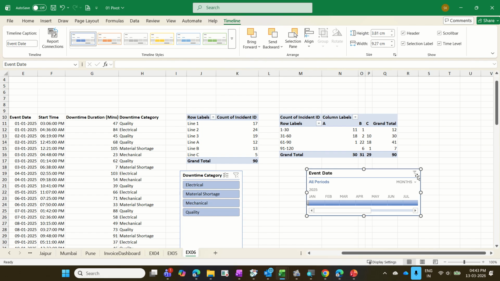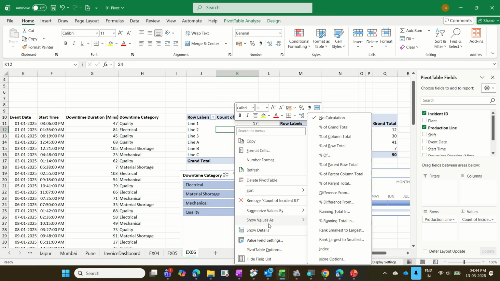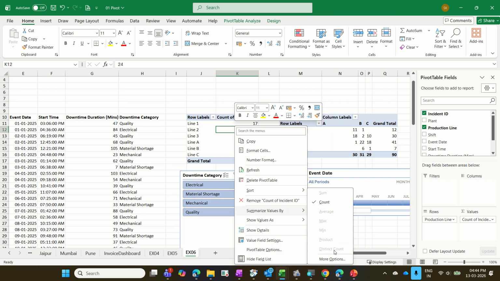We'll see some other options tomorrow. Count distinct will not appear now. After creating the Power Query, the count distinct will appear. When you right click and go to show values, summary, there is no count distinct, it would have been greyed out. To activate it, you have to use Power Query, only through that can you do it. So tomorrow we will create that report.